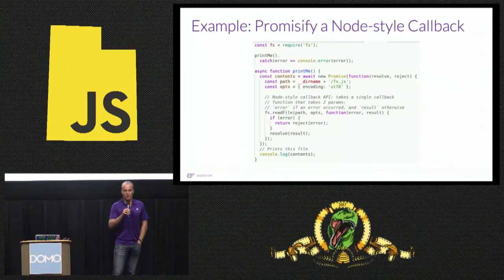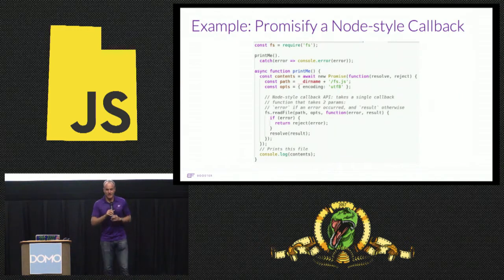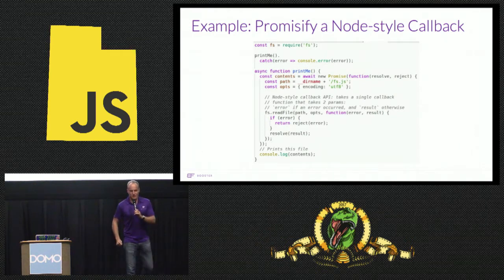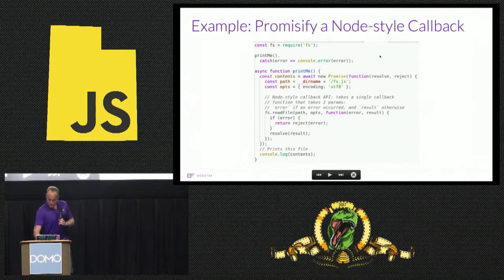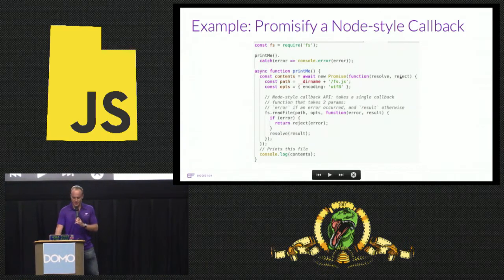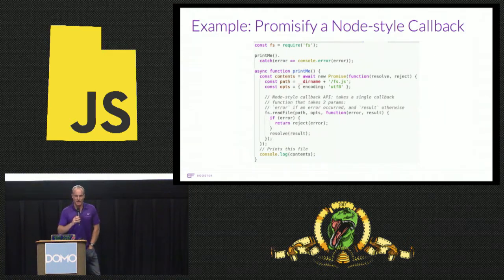So here's one example of using await in a more sophisticated way with creating a new promise. Tyler talked a little bit about promisifying Node APIs. Well, here's a little example of that. So you're going to await on a new promise, and that promise takes an executor function, which in turn takes 2 functions as parameters, resolve and reject. And this function is going to use the native Node FS module, which is famously not well integrated with promises, but has a callback-based API.